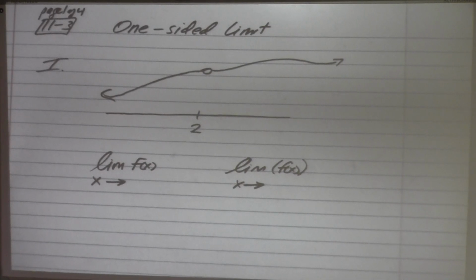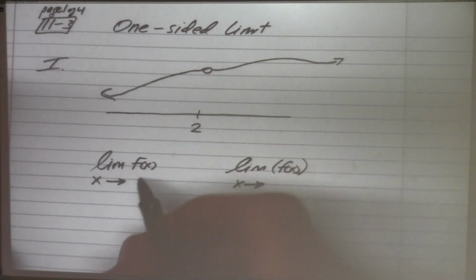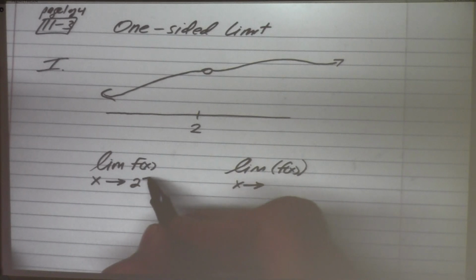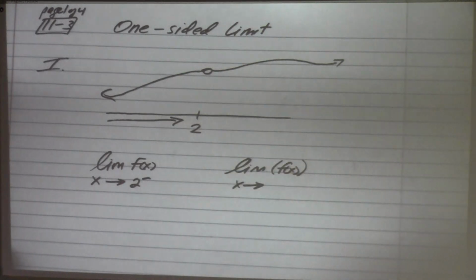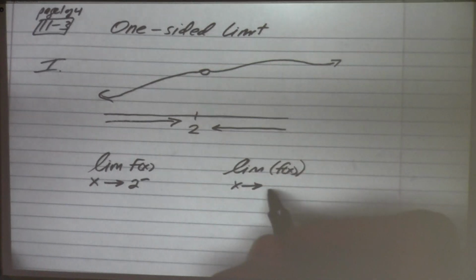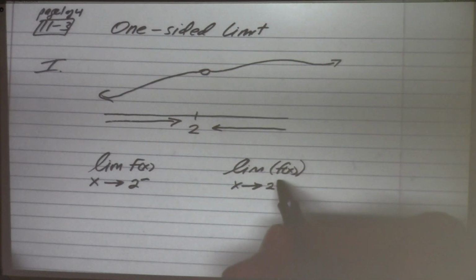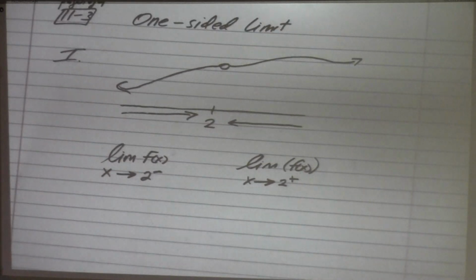We're looking right now at one-sided limits. So we're going to come at 2 here from one side only first, and then we're going to come from the other side. In fact, what we're going to do is write it as 2 with a little negative sign, meaning that we're coming this way. And then when we're coming the other way to it, the limit coming to 2 from the positive side. So that's notation you want to be aware of.